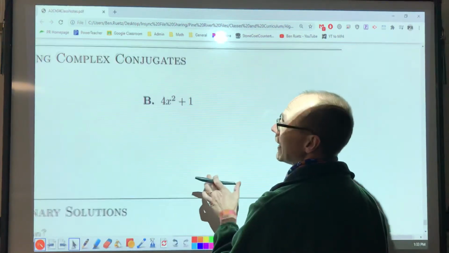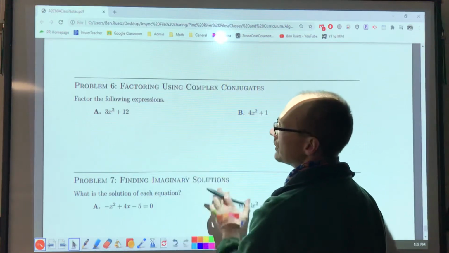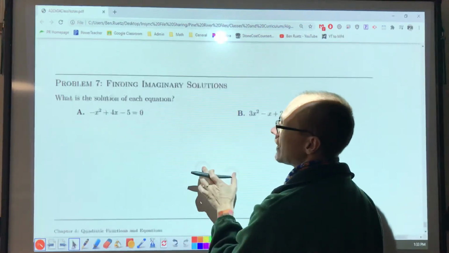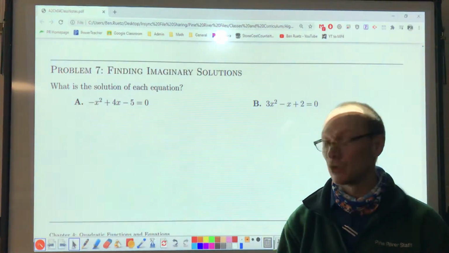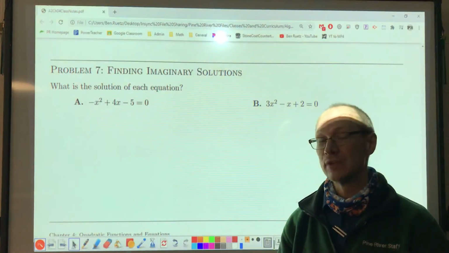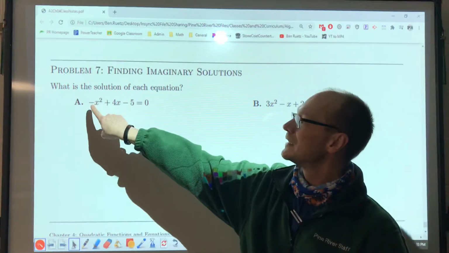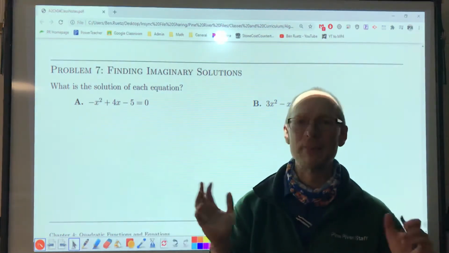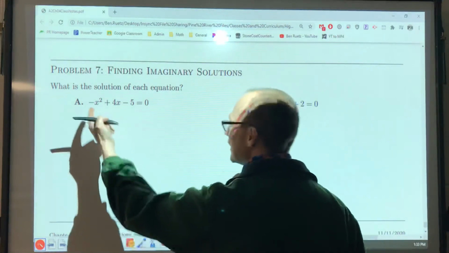All right, so then that takes us to, I'll let this stand, but how do we find imaginary solutions? How do we solve this? I can't graph it, I can't factor it, I can't do anything with it. The only thing I can do is the quadratic formula. So that's what I'm going to do. First of all, I notice that there's a negative sign out front. I don't want a negative sign out front. I'm going to multiply both sides by negative 1. Basically switch the signs on everything.